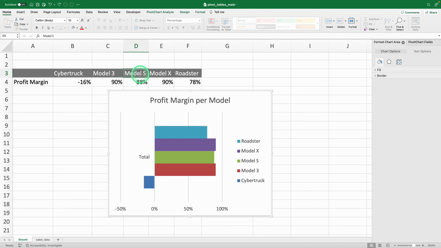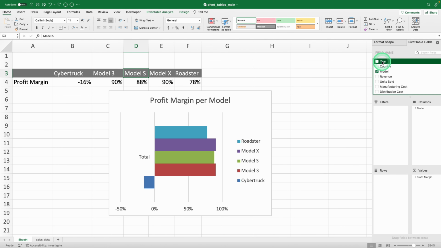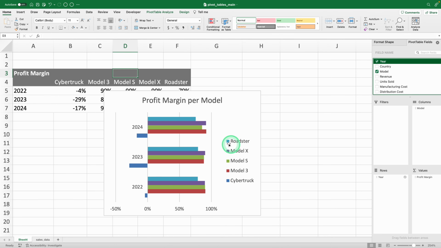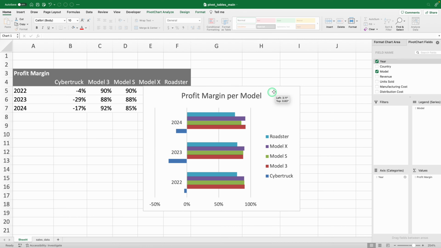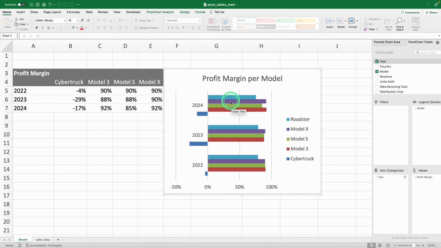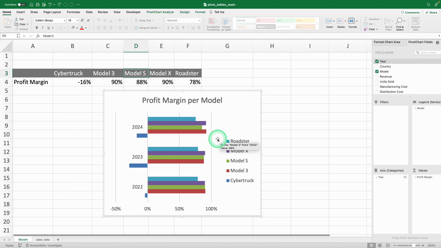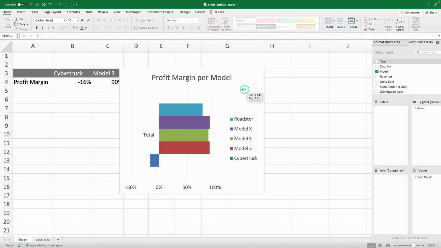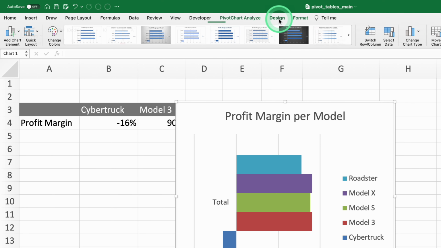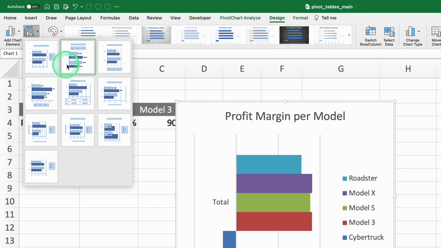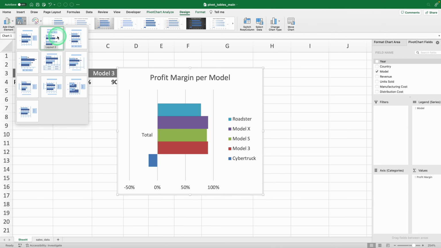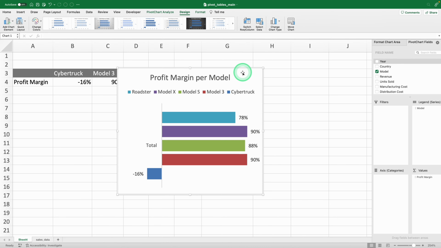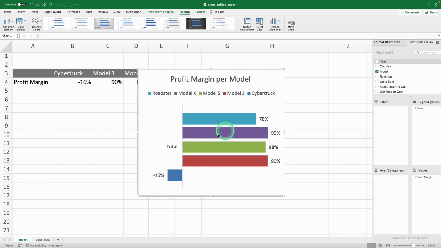For instance, check out what happens if you add a breakdown by year to your pivot table. Boom! It pops up in your chart immediately. Cool, huh? But that's not what Elon asked for. So let's switch it back. Now, to avoid wasting time tweaking every single element of your chart, we can save precious minutes using one of Excel's quick styles. Head over to the Design tab, click on Quick Layout, and you'll see different styles to choose from. You can explore how each looks, but for this chart, I know the second one is the best. It turned out super clear, right? Ready to overthrow the CFO.